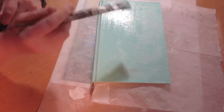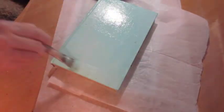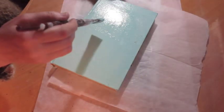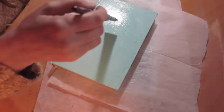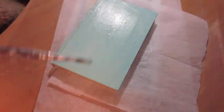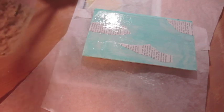So the occasional stop and start there is when I'm talking on the live stream. I also forgot to turn the camera back on occasionally. So I'm just covering the front and back with this acrylic paint. It's just a cheap acrylic paint that I bought the other week. Quite a nice colour, that one. There's no colour on the tube, so I couldn't tell you what it was.